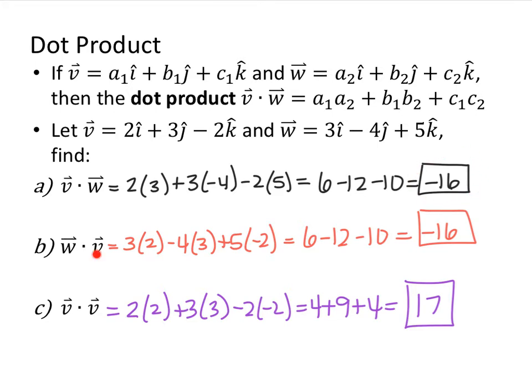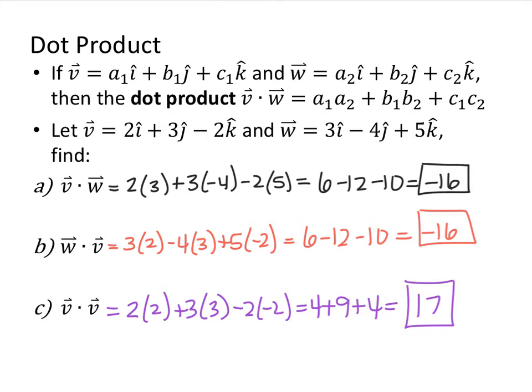For w dot v, you could have either done the whole thing again and also got -16, or you could have remembered from 8.5 that v dot w is equal to w dot v. Since you already did this, you could have just also said it was -16. And then v dot v, you could have done this whole thing out, or you could have recognized that this was the same vector from the previous slide, and that any vector dot itself is just the magnitude squared. So we found the magnitude on the previous slide was square root of 17, so this was just 17.